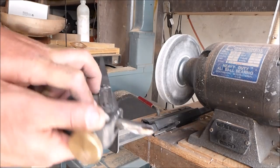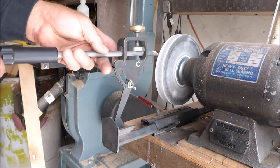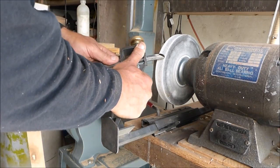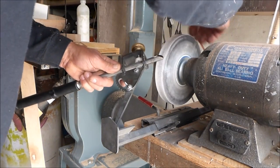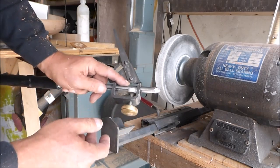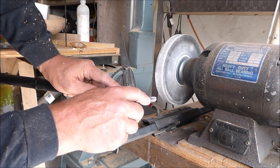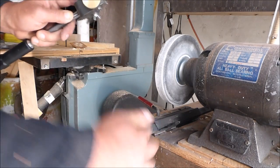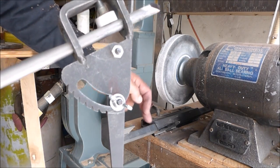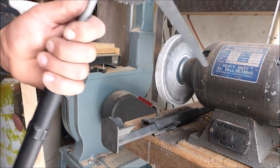and I'm just turning by hand and seeing where I'm grinding. So you can see I'm just hitting the heel a tiny bit, which means that I want to come out ever so slightly to try to get a little bit more. The idea here is you want to grind away as little as possible. Okay, so I don't know if you can see that, but see now how I'm getting equal grind all the way across the black Sharpie? That shows me that I'm at the right location, the right angle, and the right distance away from the wheel. Because the wheel is shrinking all the time, you'll constantly have to adjust where that is, but that gives you a good reference point. Okay, so this works.